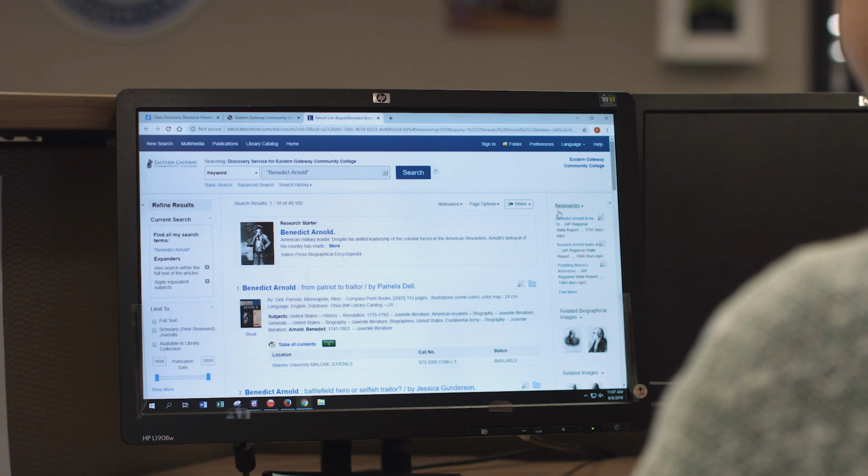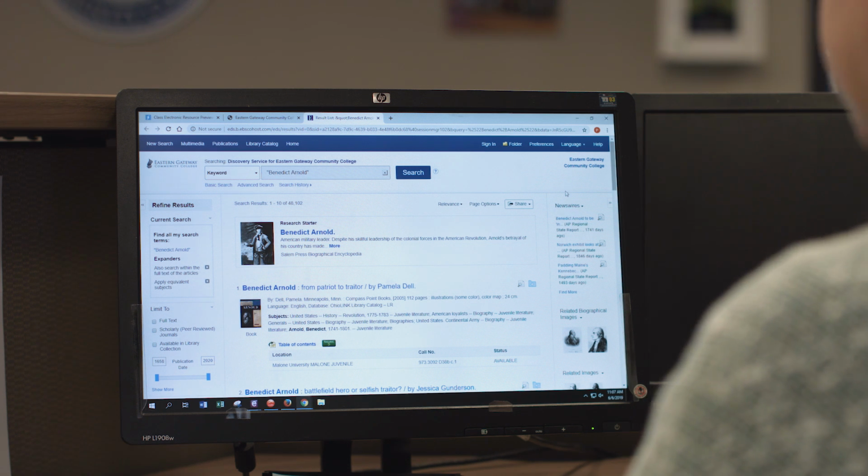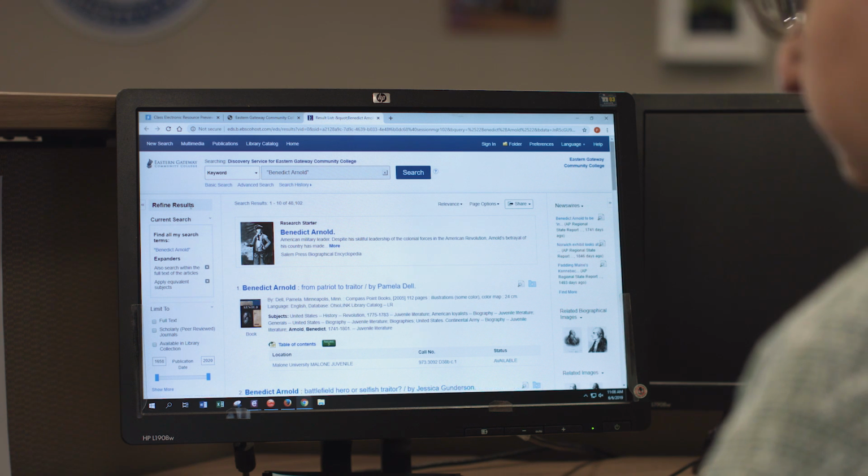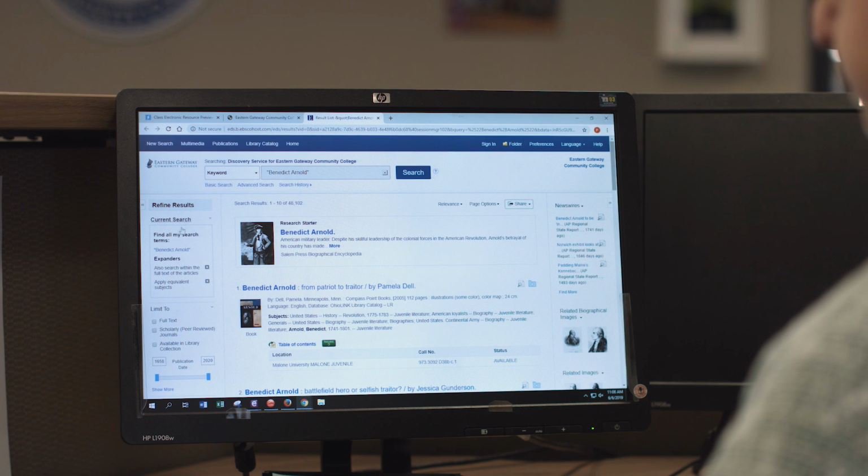On the right-hand side of the screen is all of your newswires, related biographical images, and related images. But what we will be concentrating on is this left-hand side of the screen, so we can show you how to narrow down your research.